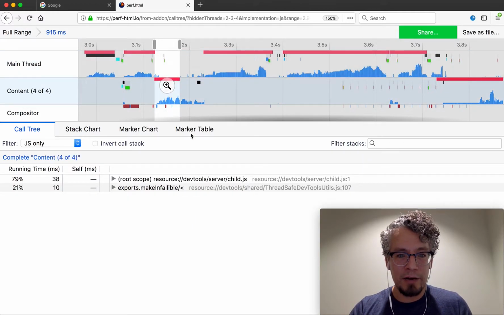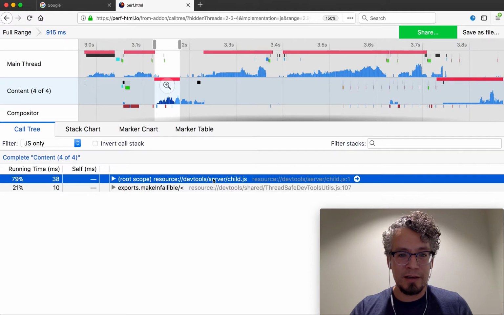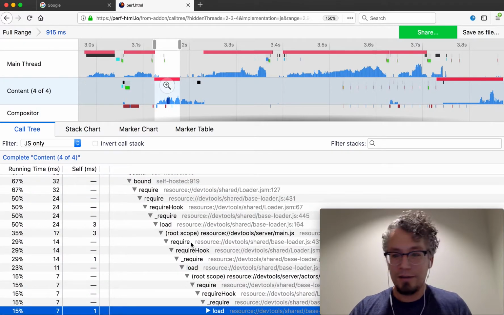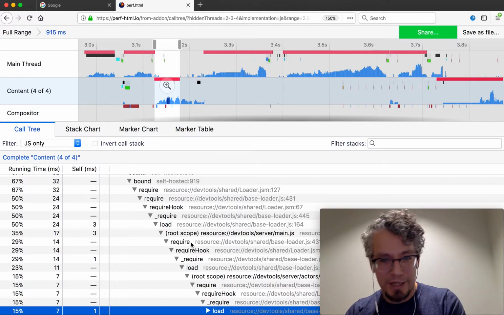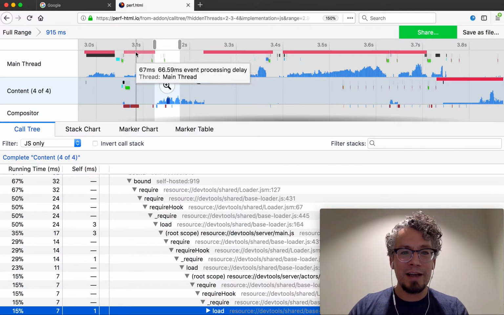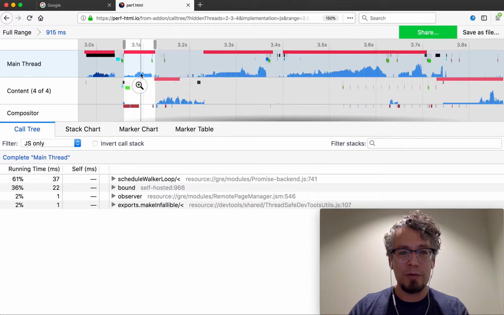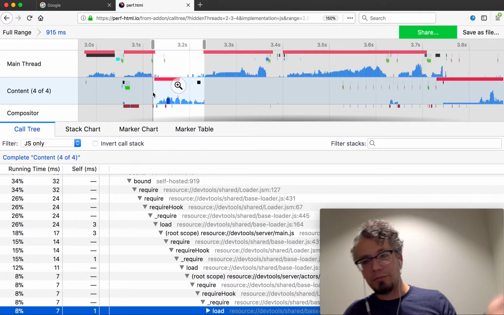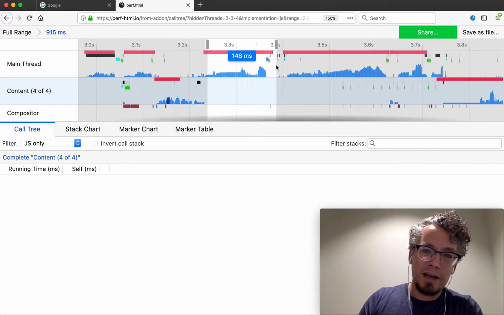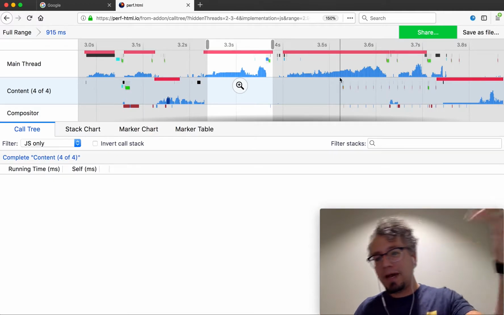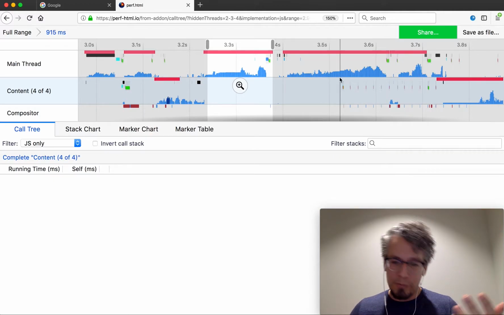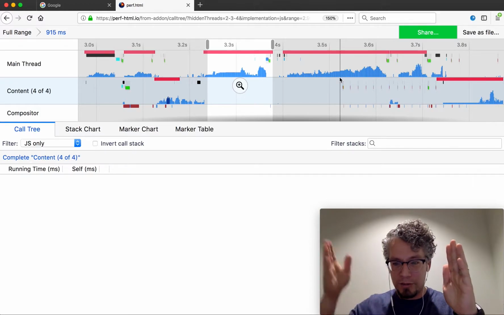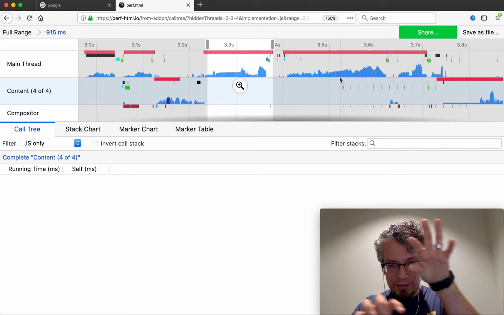And this next red area, you can see it's DevTools/server/child. So this is DevTools dropping its instrumentation into the page. But you can see the interesting stuff that's happening here. You have a whole bunch of work being done right at the beginning, and then a whole bunch of work being done in a different process, and then you go up to the top, and a whole bunch of work is then happening back in the parent process. So if you're looking at some way to optimize it, perhaps there's a way to take two chunks of work which are ping-ponging between threads, and maybe you could smush them back in the same area.